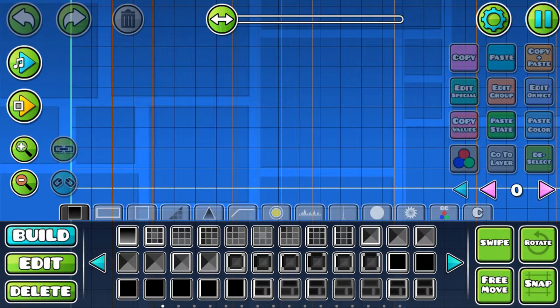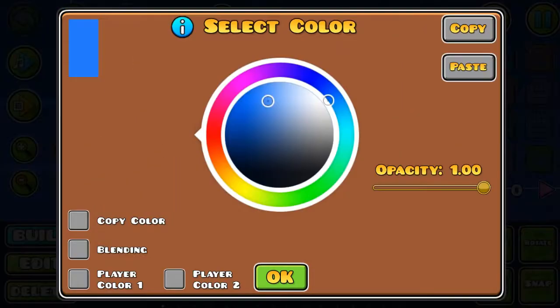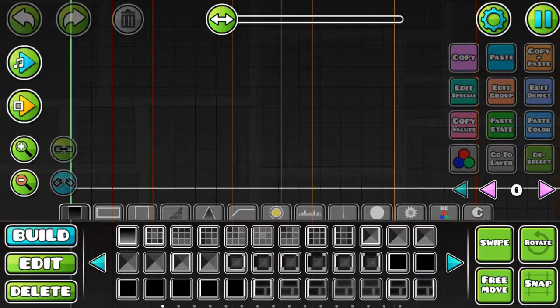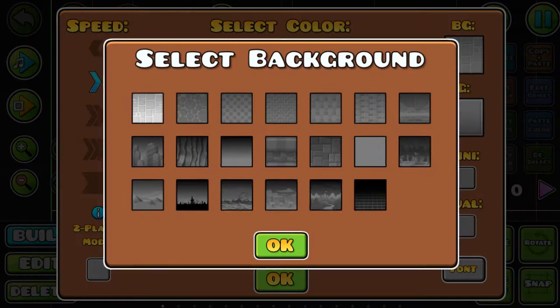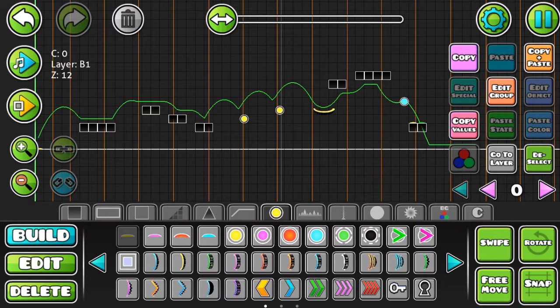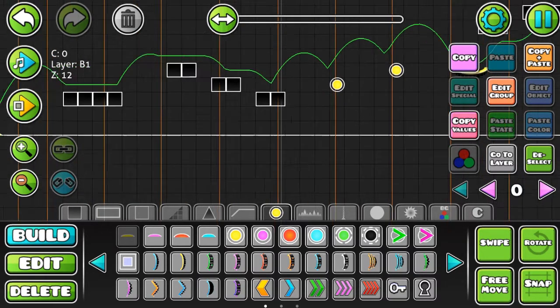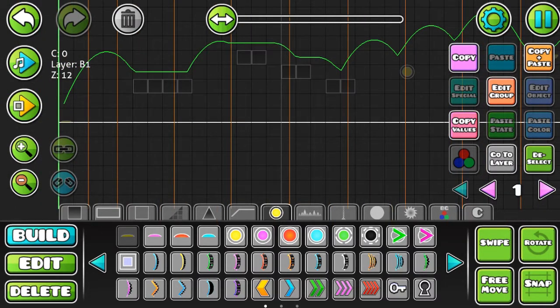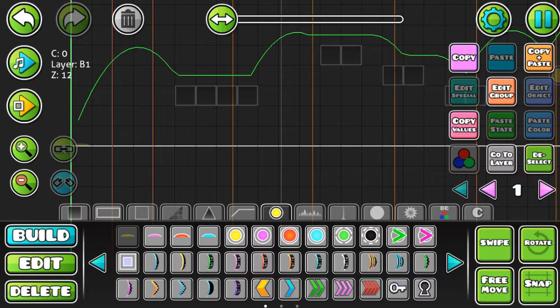So when we open up the level, we will usually want to color it somewhere gray, like really dark gray, and also make the background blank. So first of all, to make the design, you first need to make a layout. So I made a little layout right here, so I'll start with the design. So what I want to do is go to layer 1, and if you have watched the video about how to make 3D cubes and rectangles, then you might probably know how to make it, but if you don't, let me show you.